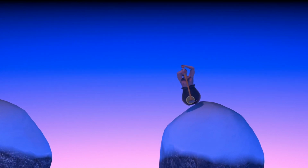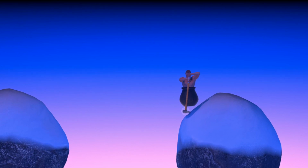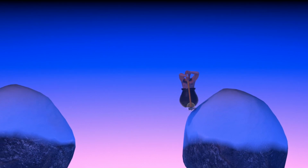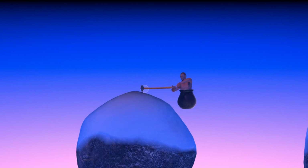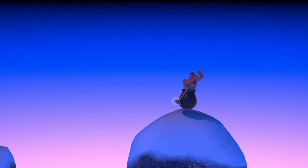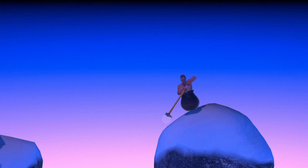So here we are back to the difficult one again. And I'm going to go just a little bit further up, thinking that might be better. But I really need to get a strong push here, and it needs to be in the correct vector. There we go. See, I barely even had to hold with the hammer. So much better. And now I should be home free, because it simply is not that difficult after that.